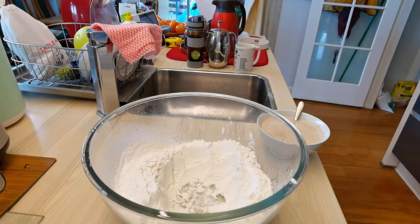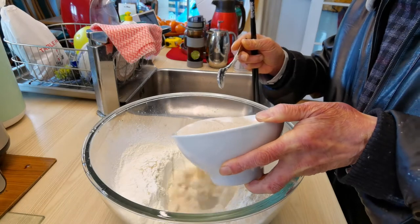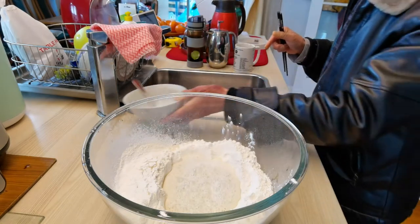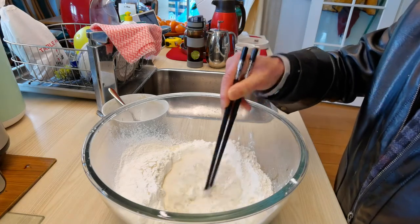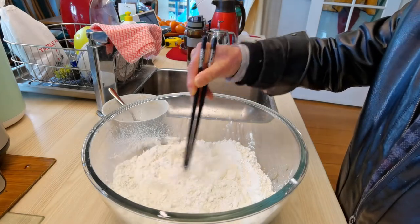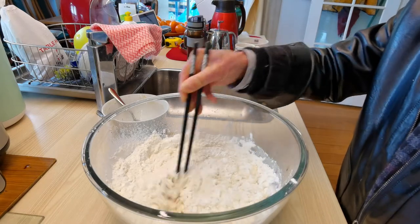Just formed a little well for the yeast water, and I'm just going to add it in, straight in. And then I'm just going to use some chopsticks to mix it in, in a circular motion because I want to get the dough as hydrated as possible. And I don't really want to get my hands dirty. So I'm going to get as much of the dry stuff hydrated as possible so that when I use my hands to knead it, it's not going to get all sticky on me.